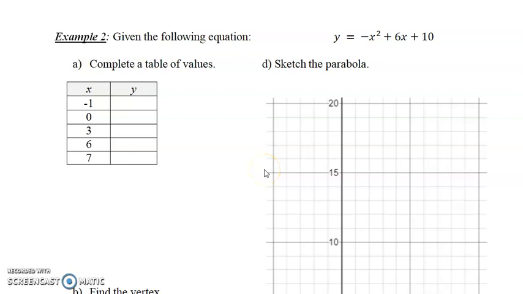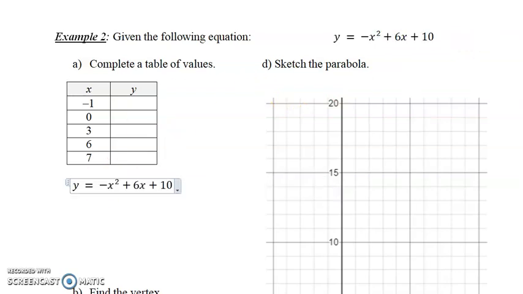Hey everybody, welcome back. Today we're going to look at a couple different methods to calculate and sketch the following curve. Again, using a table of values, you can do this by obtaining a table of values. So what we do is we plug our x values into the equation to get the y values. So we take this and we plug this in, and we obtain the y value. I'll show you one sample calculation of what I mean by that.